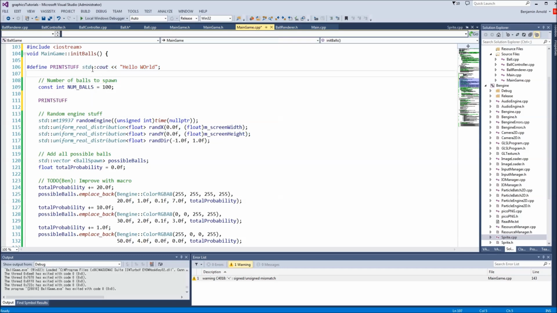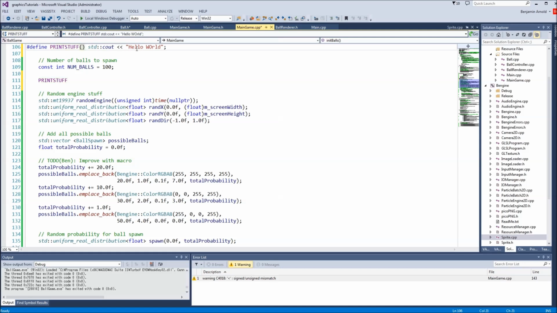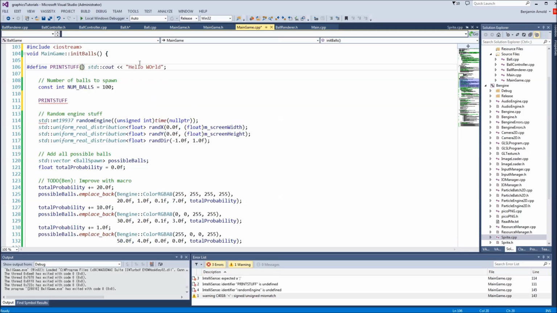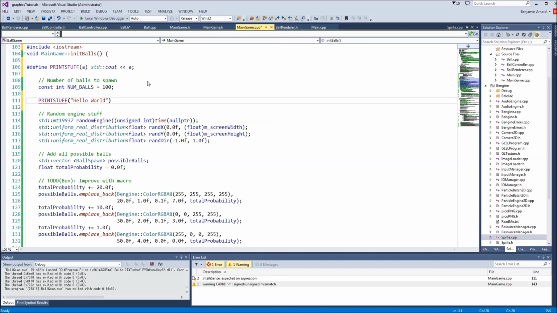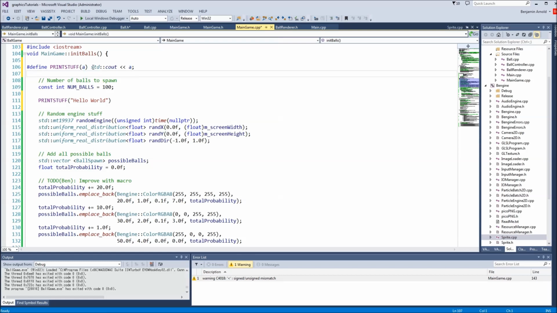We can also do functions. We can say print stuff with arguments here. And first we have to define an argument name. I'll put A. That's going to be our variable name. And then I can put A here. And now when I call print stuff, I can put parentheses here and put something there. I can say hello world. And hello world is going to be this A variable, and A is going to get placed right here. So it's essentially like calling a function, but it's not the same as a function because you've got to remember the compiler is literally replacing this code. So if you do use it like this with functions, you have to be aware it's going to be hard to debug.